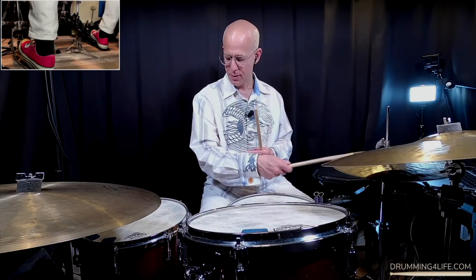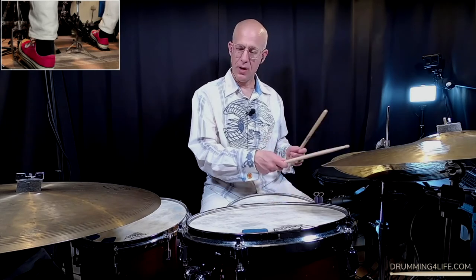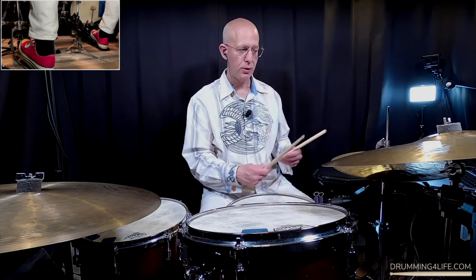Regarding the hi-hats, I don't play them too high and I don't play them too low. Again, it comes down to what's comfortable for my arm. If you can see my arm, I'm at that kind of 95-degree angle. A good way to measure that would be to adjust the height and check how your arm feels when you're playing your hi-hat. Do you have to bring your arm up like this? Probably not a good idea. Do you have to bring your arm down like this? Not a good idea. Find that in-between place — it's nice and comfortable.